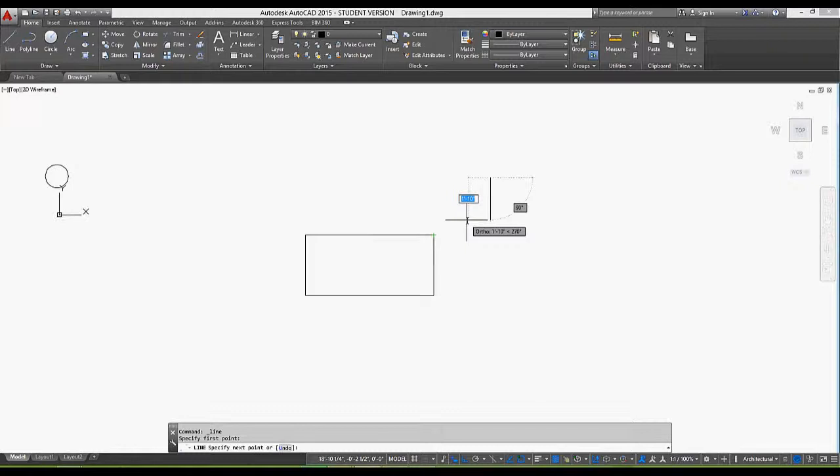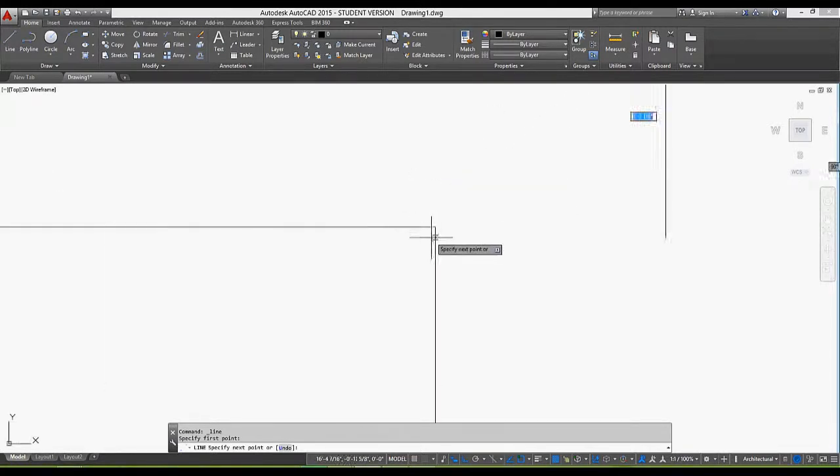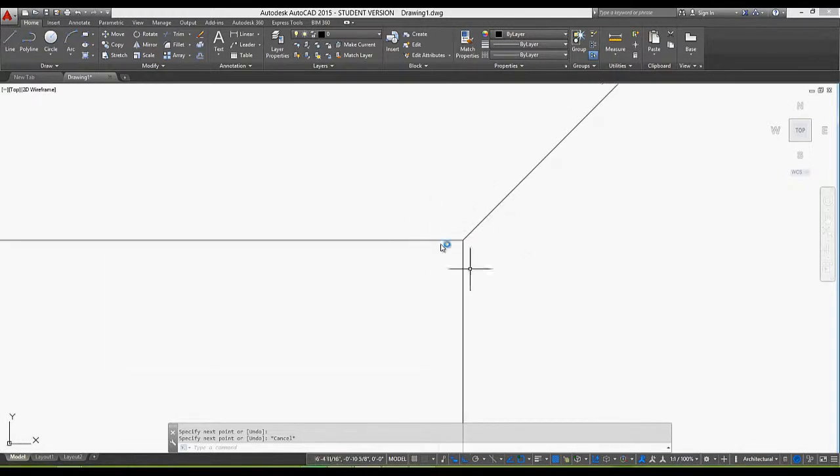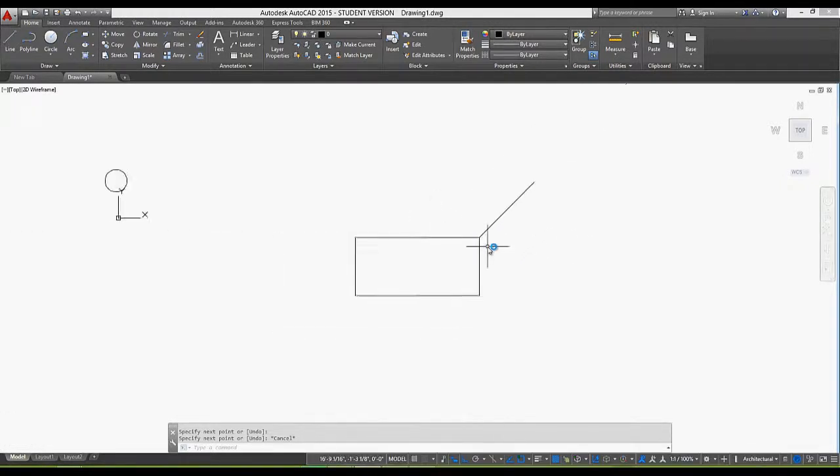So for example, if I just click and make a line out in the distance and I want to snap it to this endpoint, I can make sure that my cursor is actually snapping to the endpoint, and I know that with the green box, that's the endpoint symbol, and then it also says endpoint to reinforce that, and then I can click and then hit escape in order to make sure that those lines meet. And that is how the object snap really helps with the accuracy of our drawings.